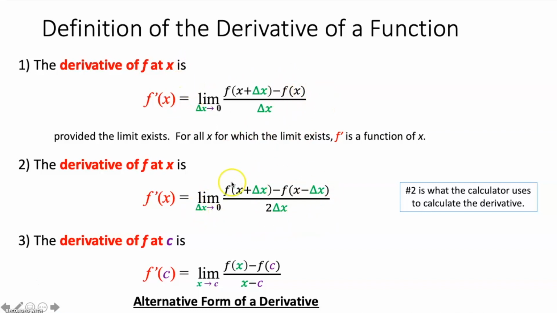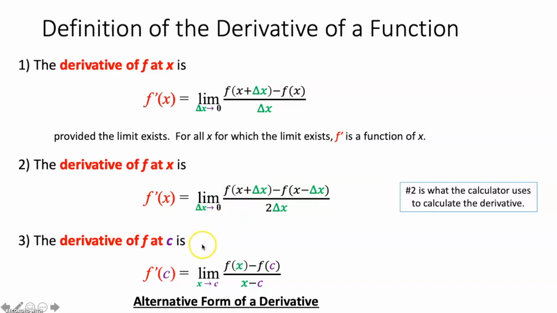This one right here, same thing, except we don't really use this that often. What does use this is a calculator. So your graphing calculators actually use this in order to calculate the derivative of a function. We're not going to use this that often. We just need you to recognize that this also gives you the derivative of a function.